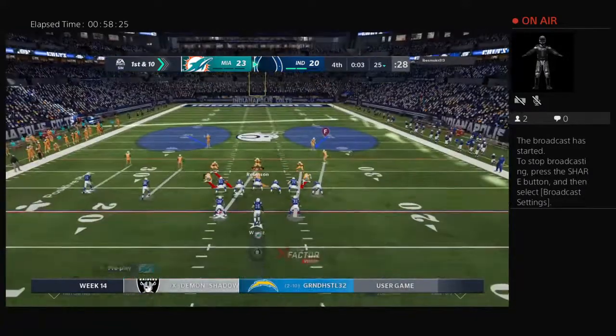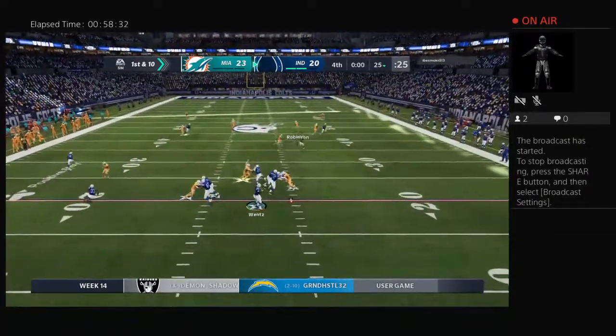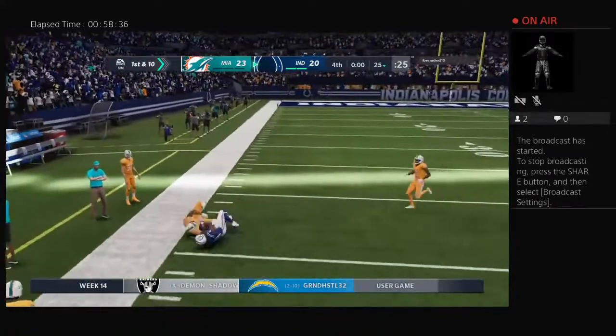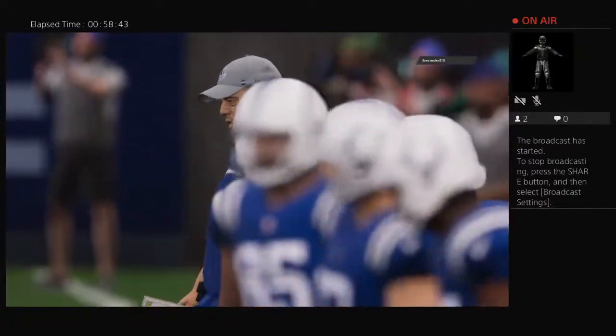The Indy offense at the line and set to go. This is just an exercise in futility. Do you even bother running a play here offensively? I wouldn't, because now is not going to erase. Well, this is taken in. It's complete. And they're going to have this across midfield and inside the 45.